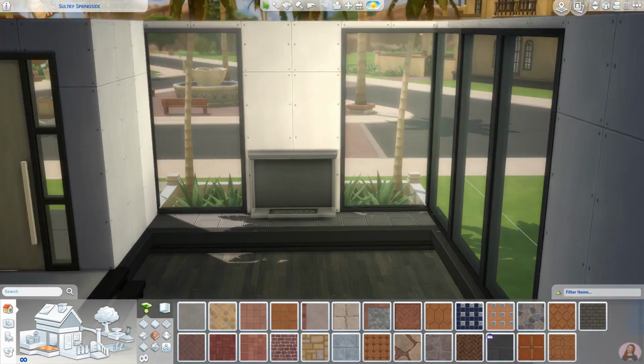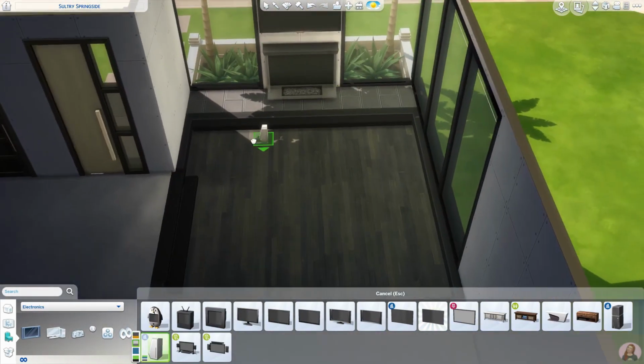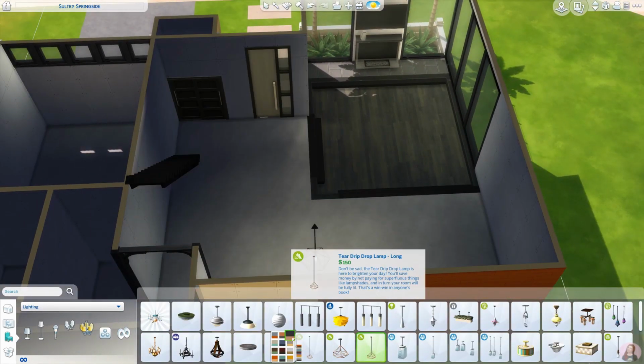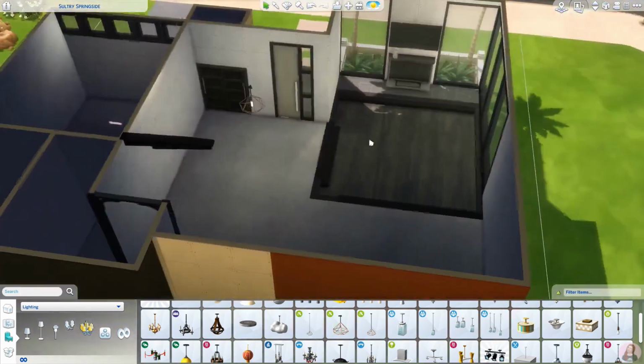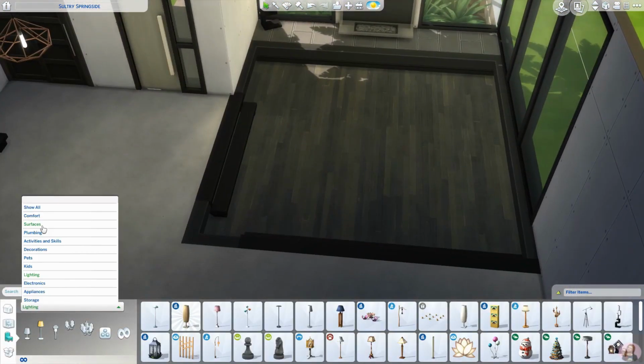And I think he has 2 TVs in this house. He also has one in his bedroom, and it's placed right in front of his bed so he can watch TV in bed. Which, why can't we have Sims watch TV in bed? I feel like that's something that they should do.